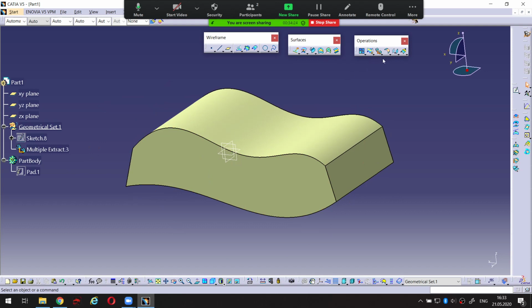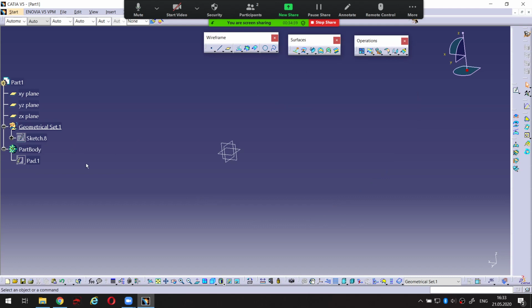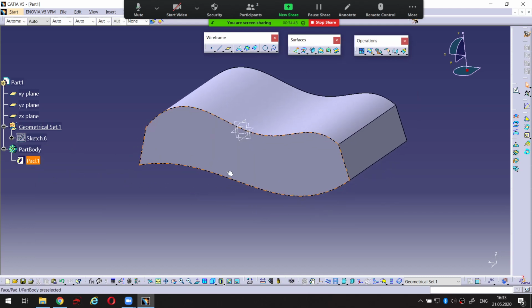since I'm going to switch to the next tools, which are fillets. Actually, okay, let's delete this multiple extract 3, and make this pad 1 shown.